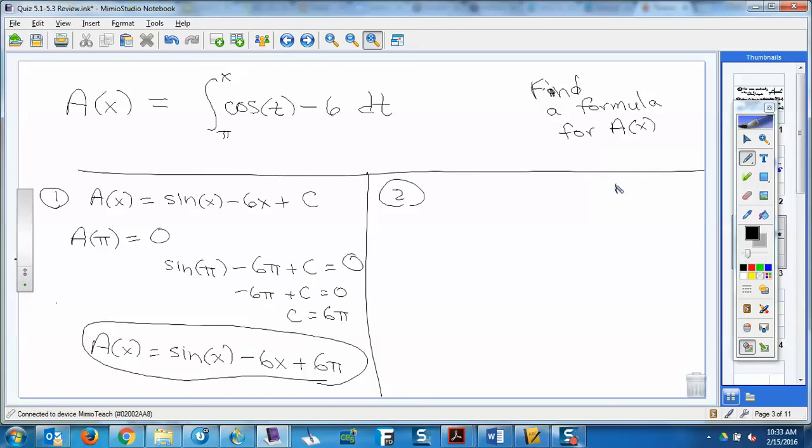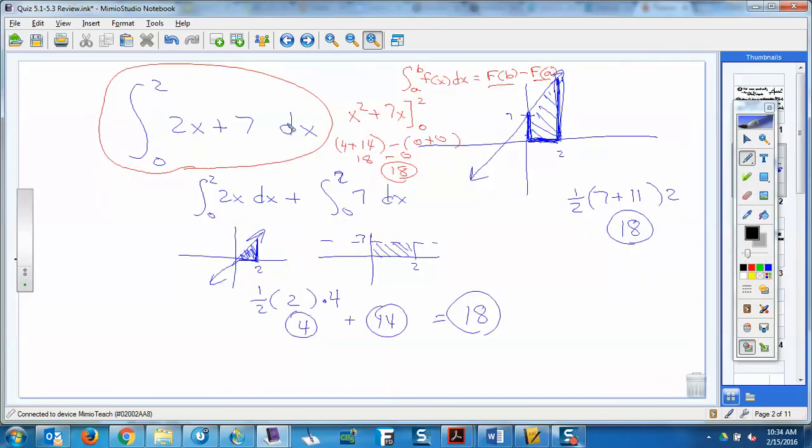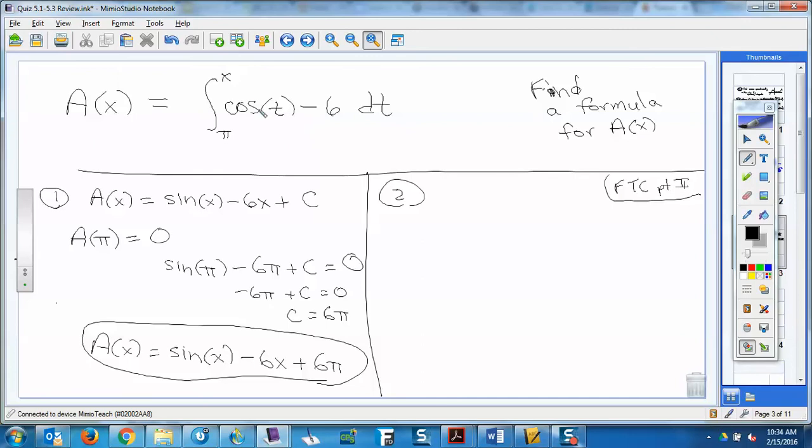But now we could use the fundamental theorem part 2 actually on this. Think about it. We could just do what we just got done doing over here on this page. We could do our antiderivative, plug the a and the b in, and subtract. Watch how this looks. We'll say, well, let's just do this antiderivative. So that antiderivative would be sine t. Now this time I'm actually going to put t. You could put x here, but you'll see what I'm going to do in a minute. So antiderivative of cosine, what's the antiderivative of 6? 6x, so let's put 6t, and then I'm going to put that right bracket.